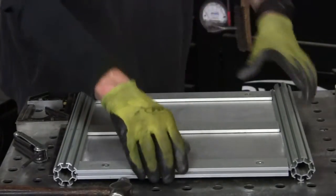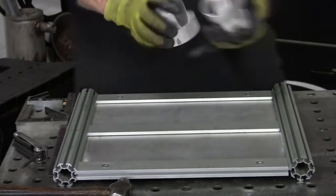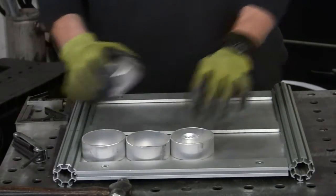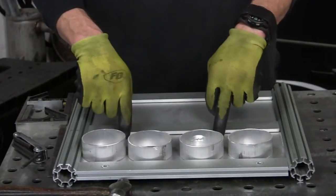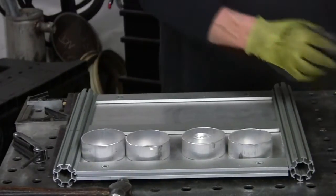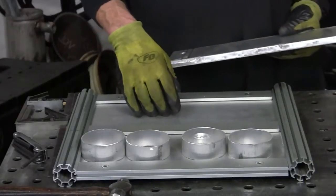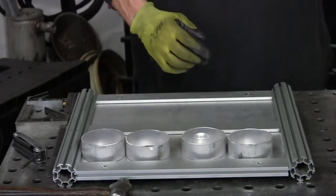Okay. Now with my holders for the containers for the rod, I'm just going to put them right in through here, just like that. Even them out, and then I'll tack them down to that plate, and then that just keeps them from sliding out. Now this piece here, the thick piece of aluminum, I'm actually going to put underneath on the other plate, just as a counterweight. And so that I don't have to deal with right now.